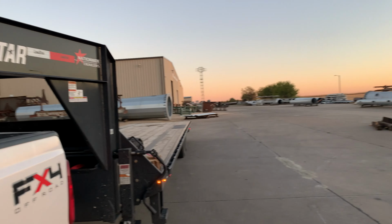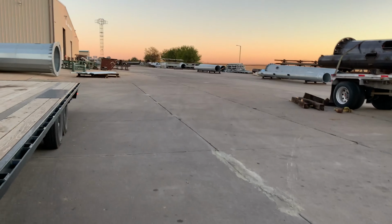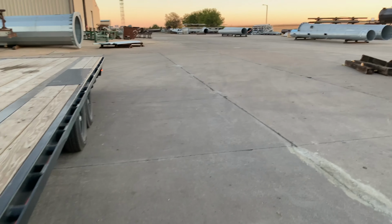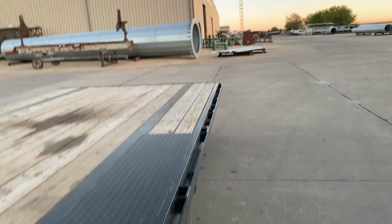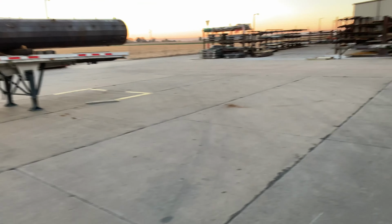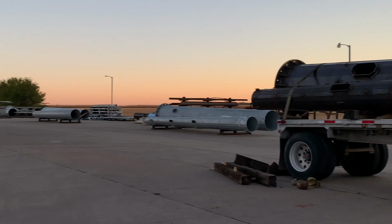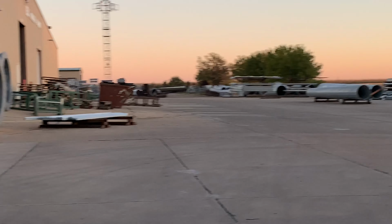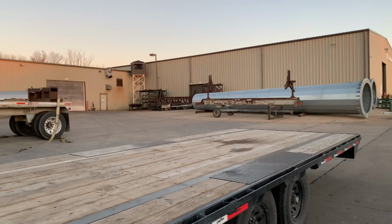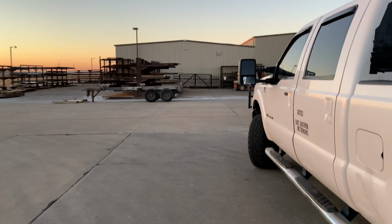All right, y'all, so we are here at the shipper. They're gonna get me loaded a little bit early. I'm not supposed to get loaded till 8, but they're gonna load me a little early. I gotta wait till 8 till they get here for my paperwork. This is what they do here, make like the telephone poles or the electricity poles or whatever they are. So I'm just here, about to get loaded, and then I'll check in with you guys after we get loaded.